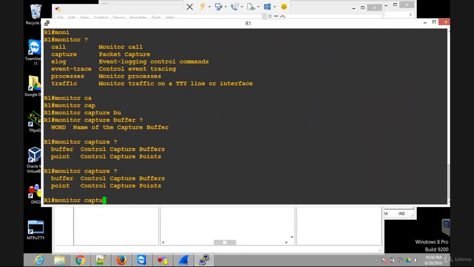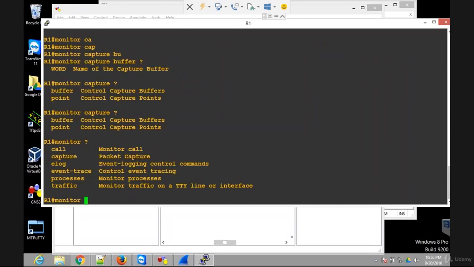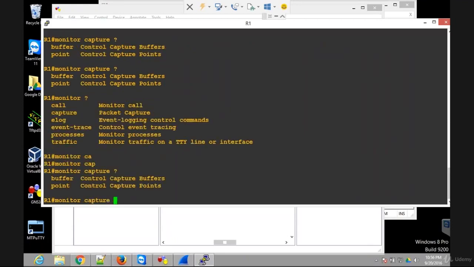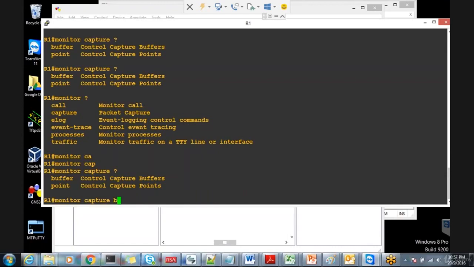You can see here, after monitor you can see monitor capture, monitor traffic, monitor process. I'm focused on capture. So once you capture, you can specify the buffer, that is the size of the capture, and the point from which you are going to start the capture.